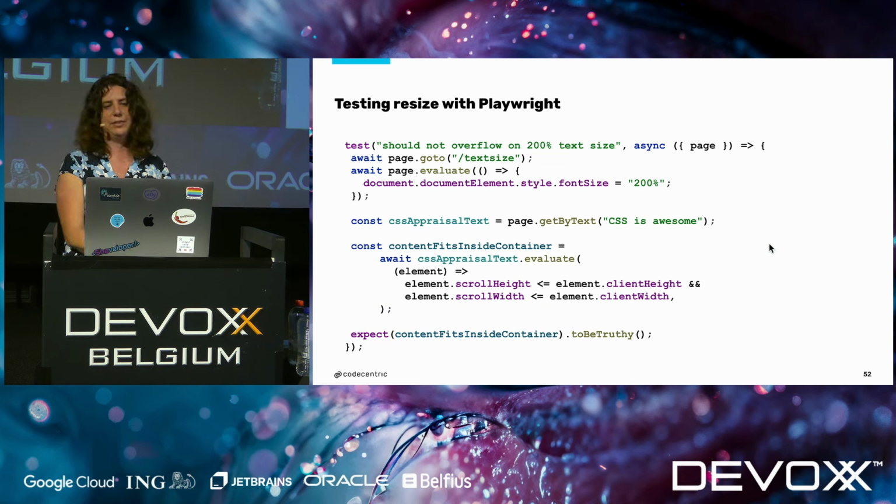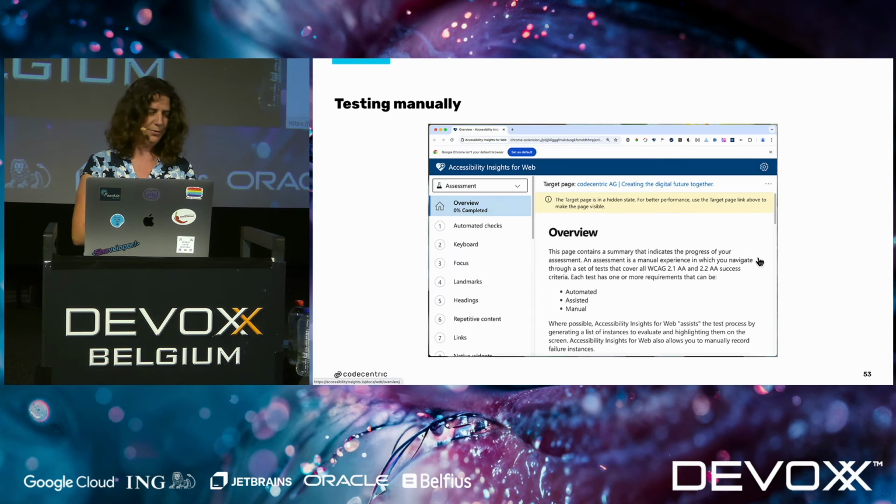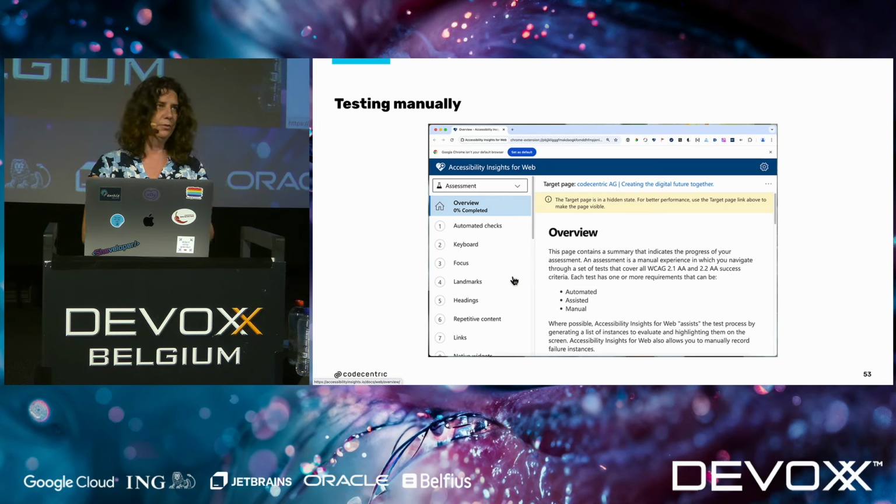So these were a couple of examples for automated tests, and at this point you might wonder, what do I need to test for accessibility? What is left to test? For accessibility testing, I always give this recommendation. This is a plugin for Chrome and for Edge. It's called Accessibility Insights, and it runs automated checks, but after the automated checks you have a long list of manual tests, and it guides you through manually testing your page for accessibility. This way you learn about what you need to do for testing, and you also might get some ideas of what you could probably automate.